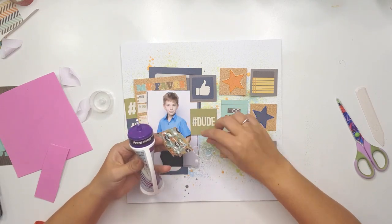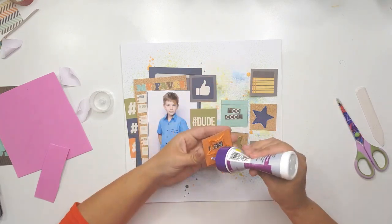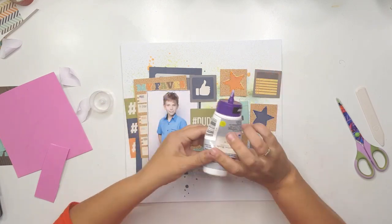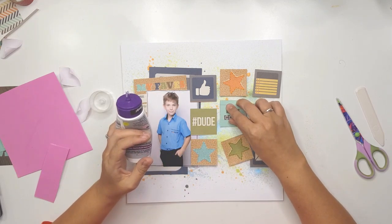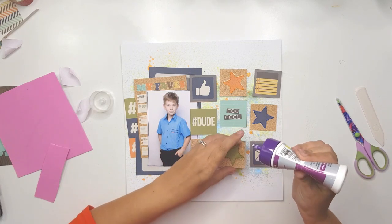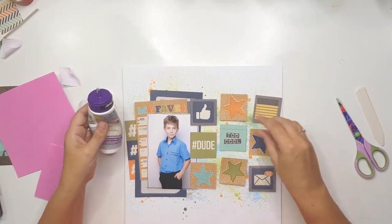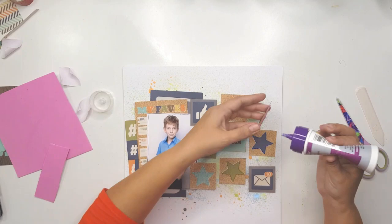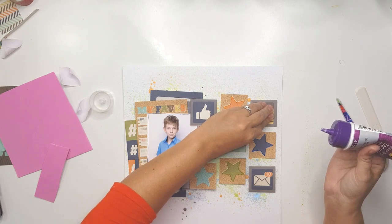I like the challenge, and it's very interesting to see what you can come up with if you only have one sheet. You might think it's limiting, but it's actually quite refreshing, because you're not overwhelmed with all of the products and all of the things. You're quite limited, so the engine starts to think a bit, and you get a chance to be more creative, and that's fun. Sure, I don't have all of the little puffy stuff and the brads and things on there, but I like the way it turns out. It forces me to be more creative.